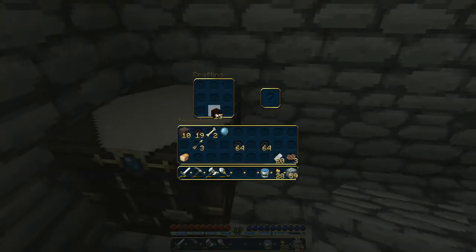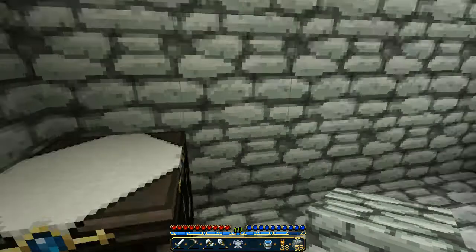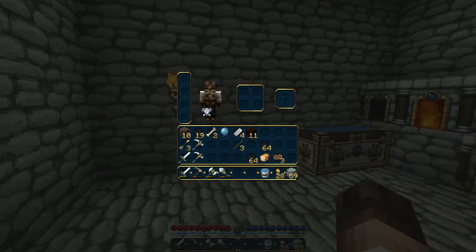We'll use this. Make eight sticks. Do this. Do that. Make two. And we'll make another sword. And what else do we need? I guess we could make some armor. We've got loads. A cauldron. I don't want the cauldron. We'll make a cauldron back at our house, though. I don't want to put it on my hand, I want it on my body.